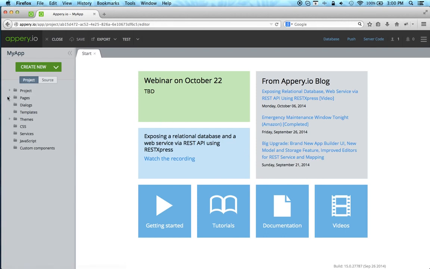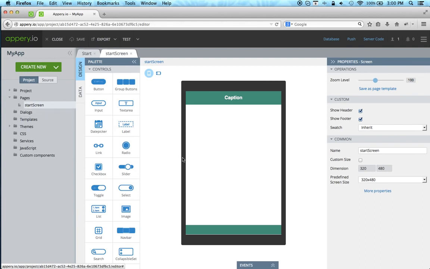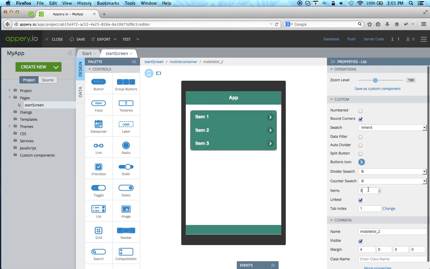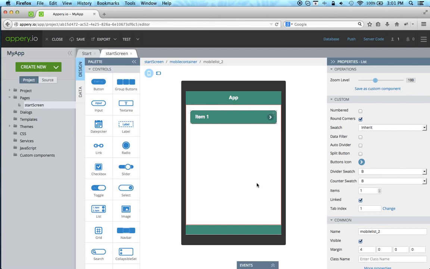Now, every app is a page. That's if we can open under Pages. And we're going to start by building the app UI. Now, we're going to connect to a database that holds insurance policies. So, for instance, maybe you can buy various policies so you can view a list. And we're going to use a list component. And then we're just going to say one item like this. So that's actually it for the UI.